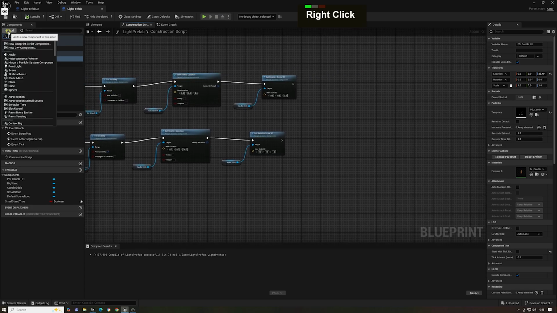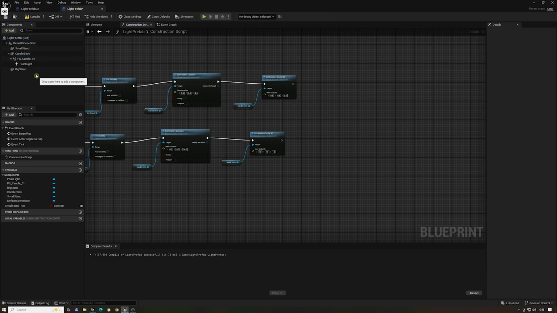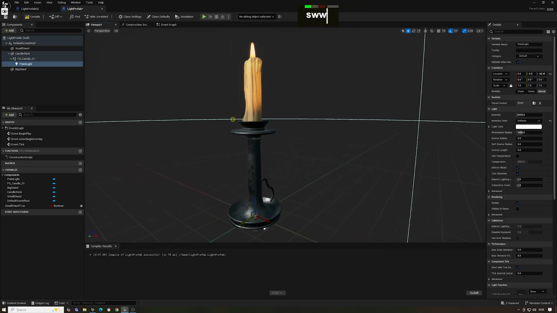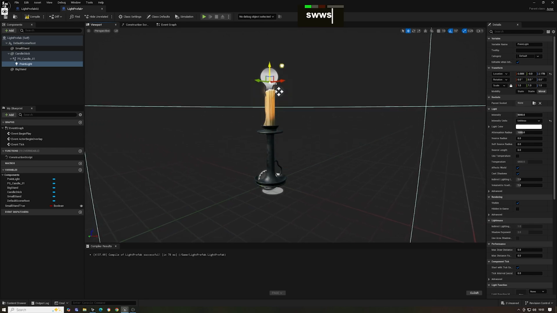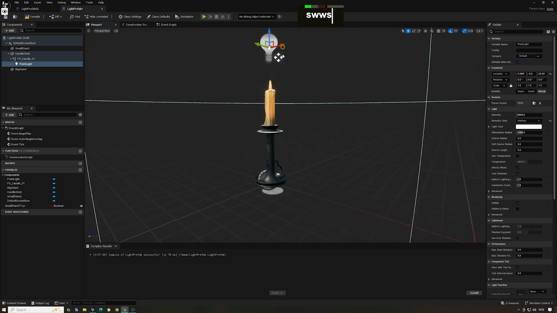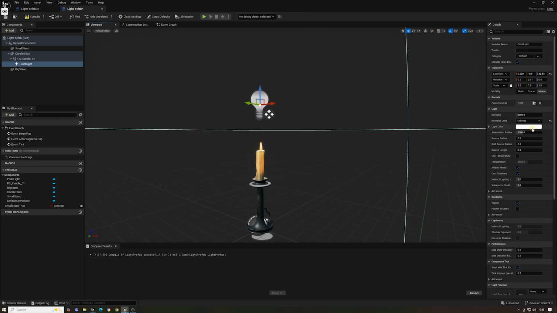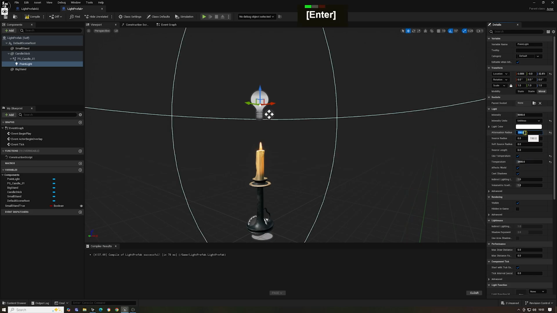But let's do the same thing for the light. Let's do a point light. Let's add a point light, and let's connect that to the flame. Now you obviously might want to put it a bit differently, and you might want to set the temperature to like 3400 or something, and you might keep the default to 150, and you might want to have a candela.